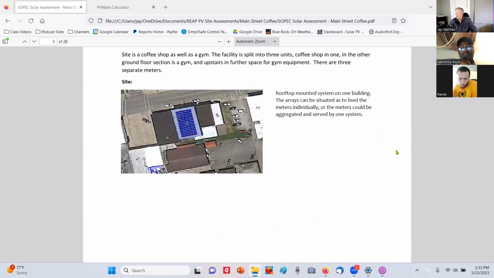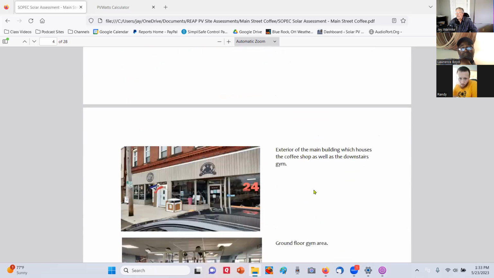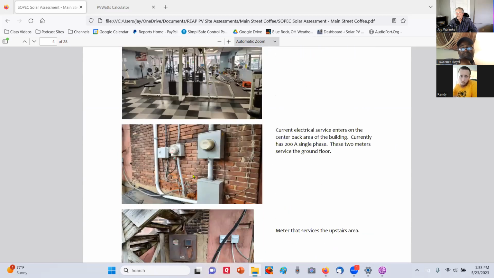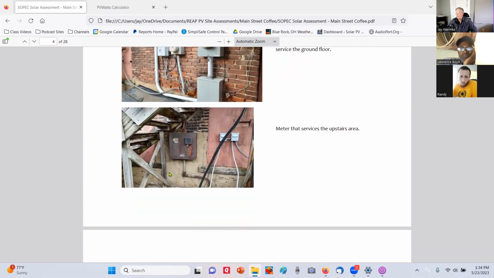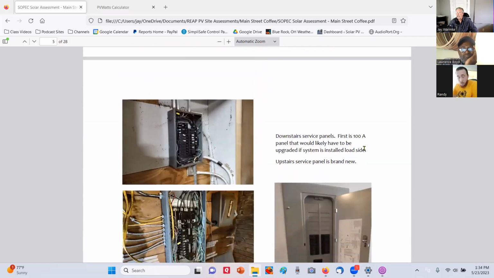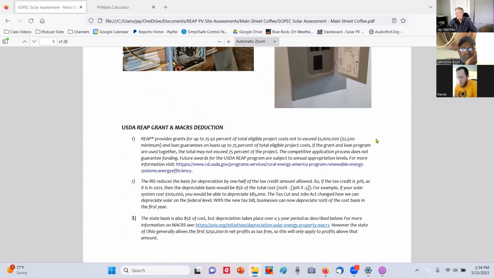Then we give some more description, but then you start putting in photos of the site. Take that off of the PV Sketch. I usually like to put in a picture of the front of the building, what the inside looks like a bit. Here's where the meters are located. And this one has 4 meters that are part of the project. And then what do the service panels look like inside? Are we going to do a load side connection? Are we going to do a supply side connection? For the larger commercial buildings, you're generally going to do a supply side connection.